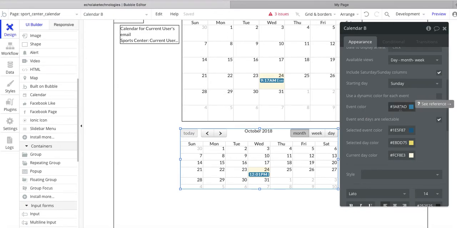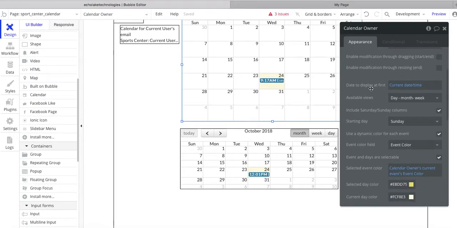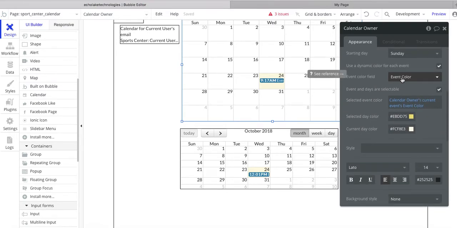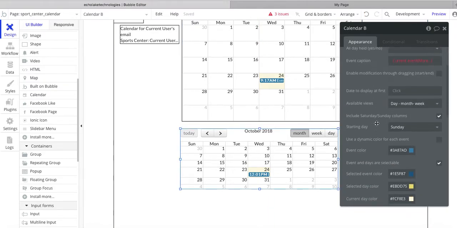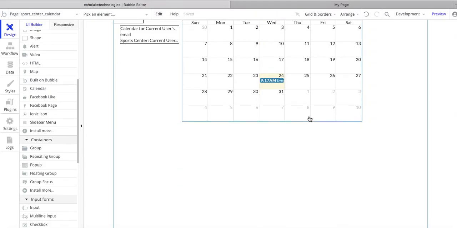This is the default value here, and I've changed it so that it is dynamic, or not dynamic, but based on what's in the database. The other thing is this calendar owner's current event color. So basically for that event, I can change what the event color is as well. And this contrasts to the default value here. So just so you can compare and contrast, I'm going to delete that.